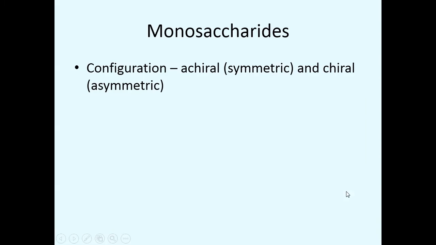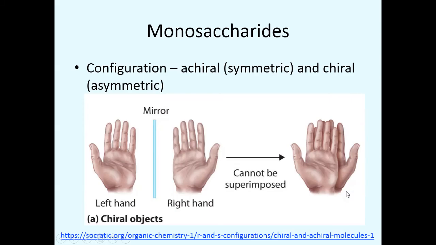Let us now see the second example. The figure shows a left hand. The mirror image of this hand will be the right hand. Now if we try to superimpose the left hand onto its mirror image, which is the right hand, they will not align completely as we have seen in the case of the flask. This is because unlike the flask, the hand is asymmetrical. So it is not superimposable over its mirror image. Such substances are called chiral.